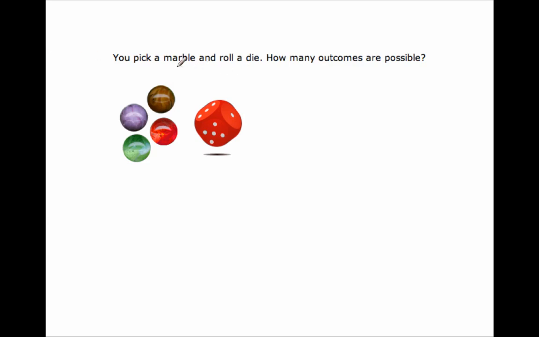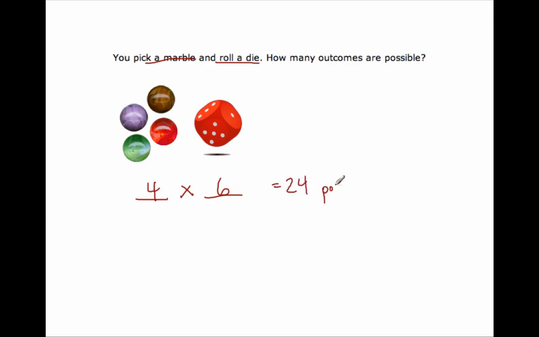You pick a marble and you roll a die. How many outcomes are possible? Look at the marble — this is your first event. How many outcomes? One, two, three, four. And look at your die: if you roll a die, there are six different sides. Whenever you're determining outcomes, you multiply. Because if you look at your tree diagram, you'll see you're actually just multiplying the outcomes together. Four times six is 24. The answer is 24 possible outcomes. Notice how the Fundamental Counting Principle helps us get the answer very quickly, as opposed to going through every single drawing and counting later. It's a quick, nice math tool to help us.